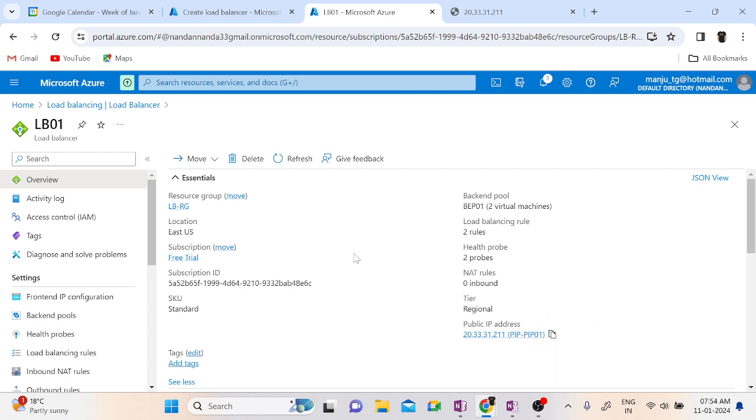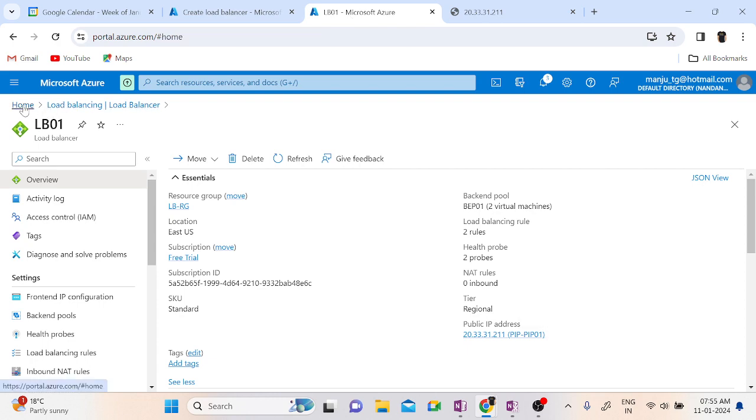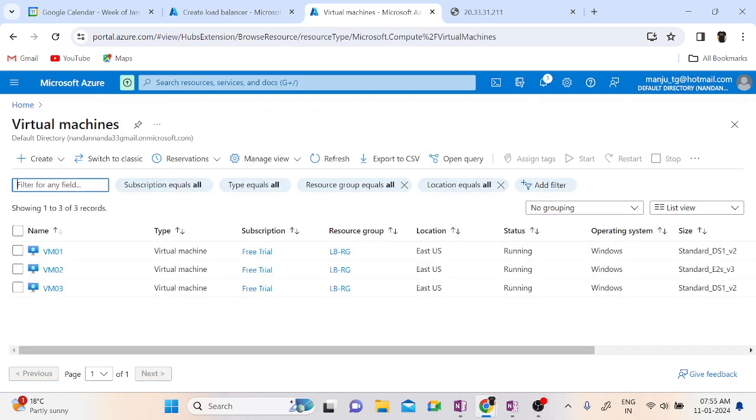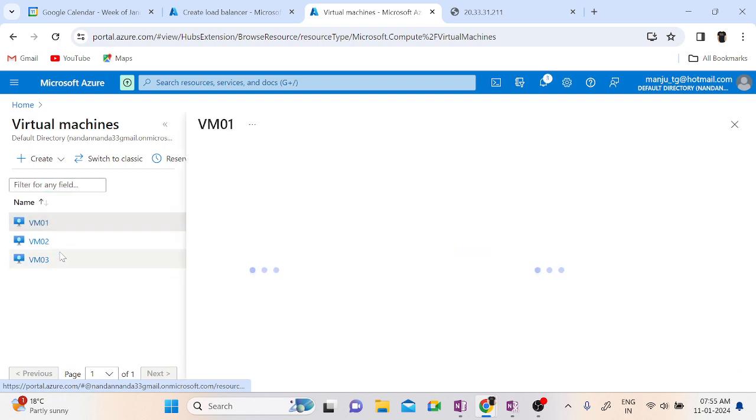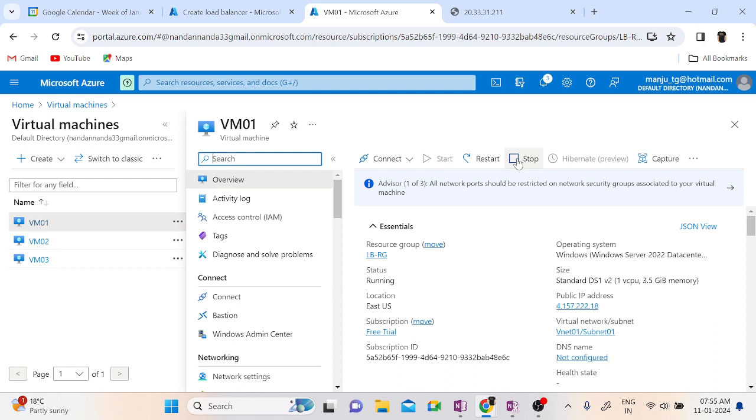Yes, sir. Okay. What are you able to see, Kiran? This is my VM02. See, for me, when I hit the load balancer, it redirects to VM01, but for you, when you try, it is going to VM02. Means the load balancer is balancing the load, right? So what I will do now, let me do one thing. I will just shut down VM01 only. Let me stop VM01.